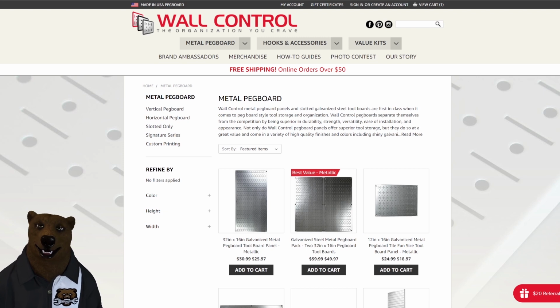So wall control. This is a system that I have in my shop. I know a lot of you also use this system. It's an integrated slot and pegboard metal system. It's actually a raised board, or a raised panel, I should say. So when you mount it to your wall, you don't have to put another thing behind it to give room for the pegs to go in and all that kind of stuff.